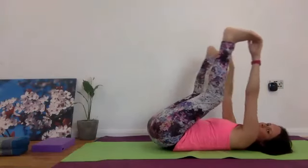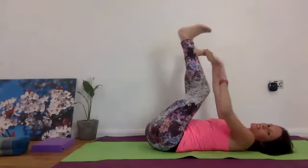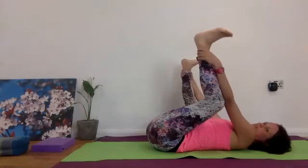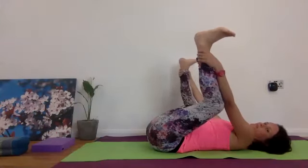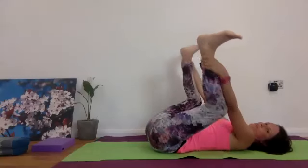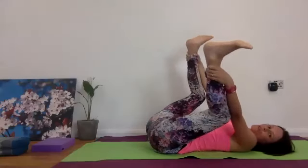Sonia, it looks like yours is lifted up slightly. Just make sure that lower back is down onto the floor. So if that means that you take hold of the ankles instead, it might just be optical illusion with the screen, so do feel free to ignore me if it is. And just rock from side to side.